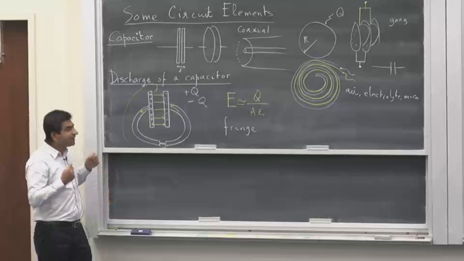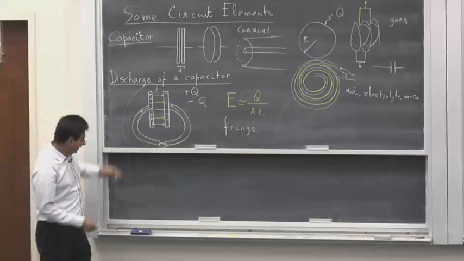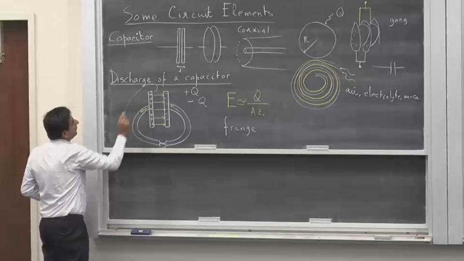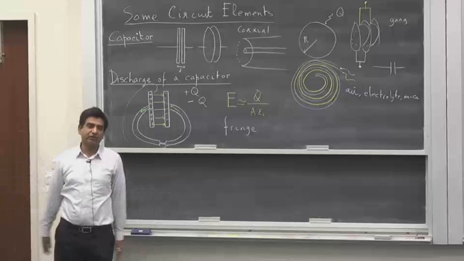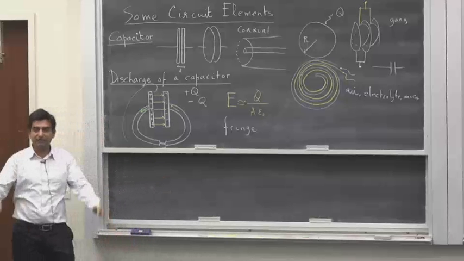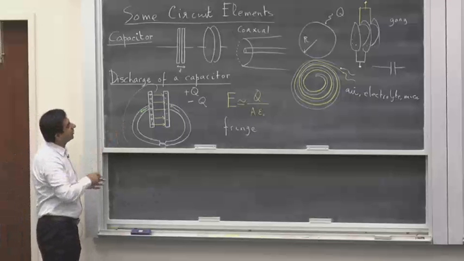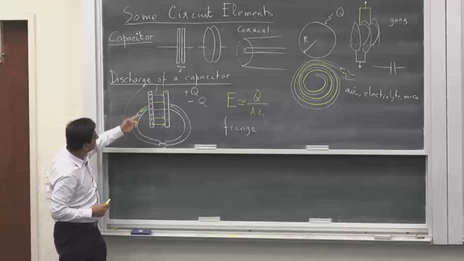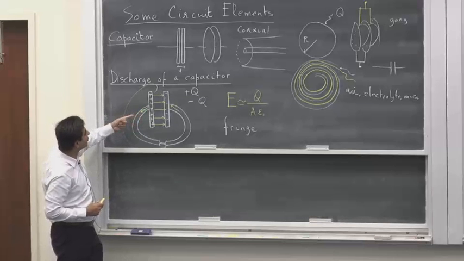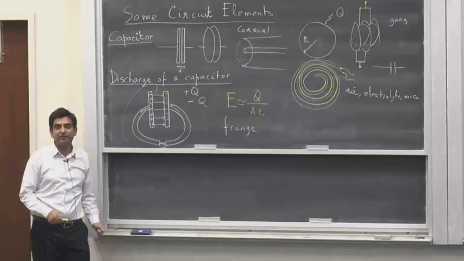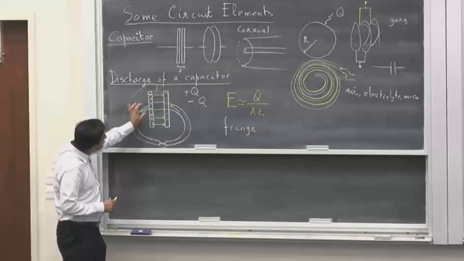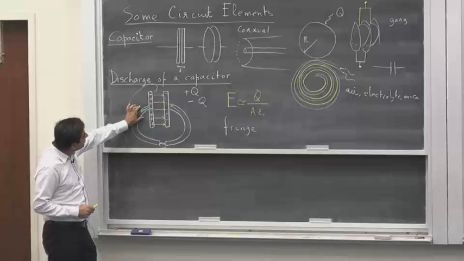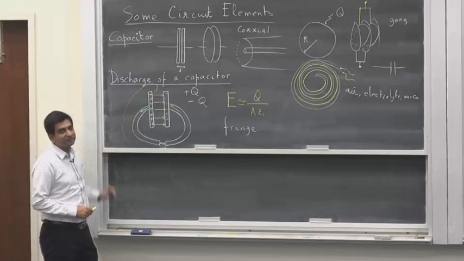Now, under the action of that electric field, consider an electron here, which is a member of the sea of electrons. Okay, this is a member of the electron sea. Now this electron is going to be attracted towards this positive plate, or it will move in a direction opposite to the direction of the applied field. So electrons will rush towards this positive plate, which will cause a depletion of electrons in this region.